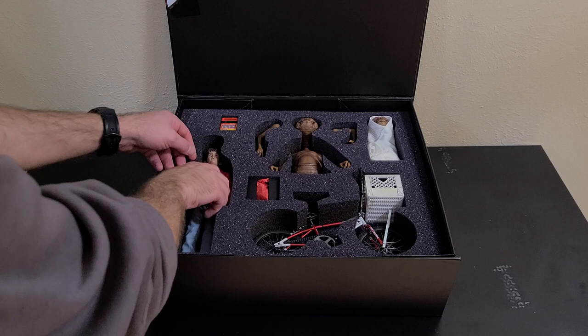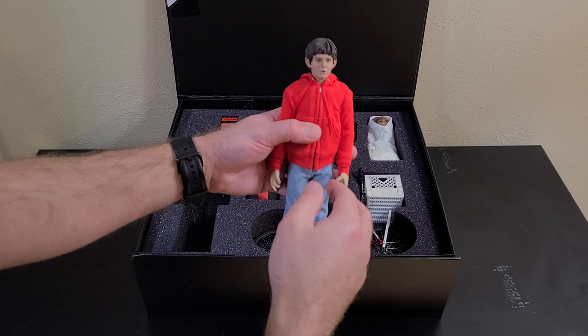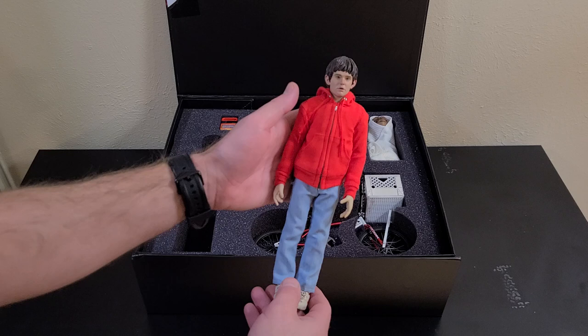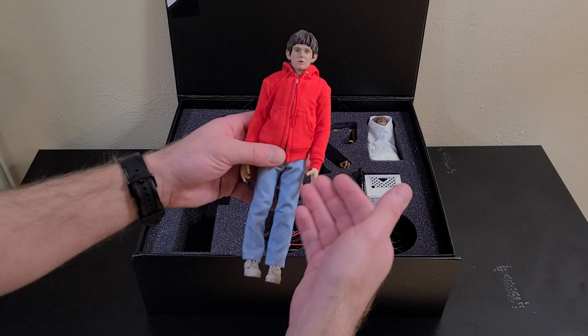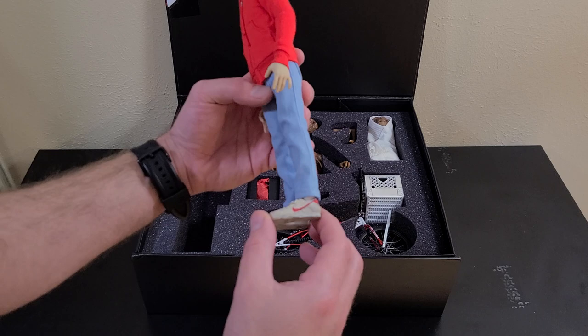Let's start with Elliot — fully posable figure, as I think anyone would come to expect, with an amazing portrait by Sean, an amazing paint job by Jacob, and of course amazing tailoring by D.Fly. A lot of people ask what body I used — it's actually the Star Ace Harry Potter bodies used for their kid lines a couple years ago. They don't make these anymore, so obtaining them was really difficult, but there was nothing that was going to work better. Perfect proportions, perfect height, really nicely posable articulations — really good high quality body.